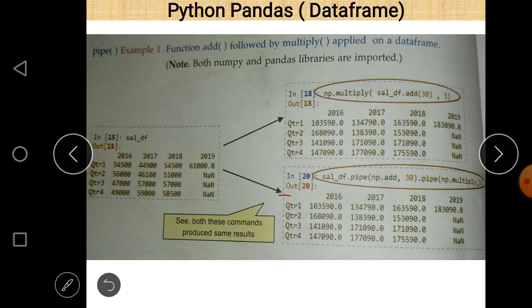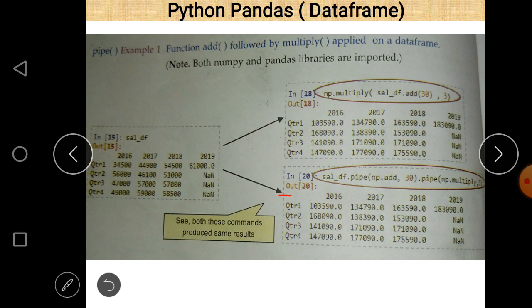And then there is a function add, and it is written as sal_df.add(30), and then 3. So this is a function.